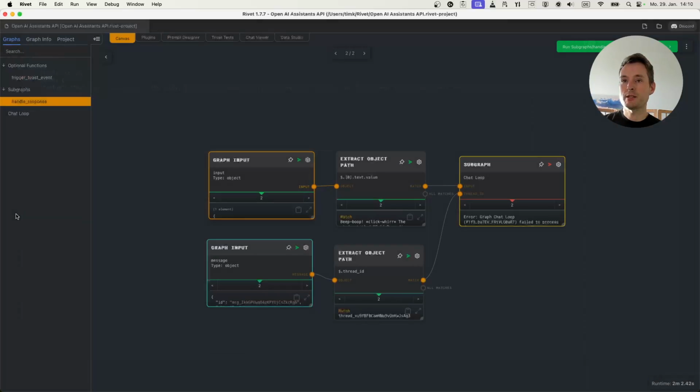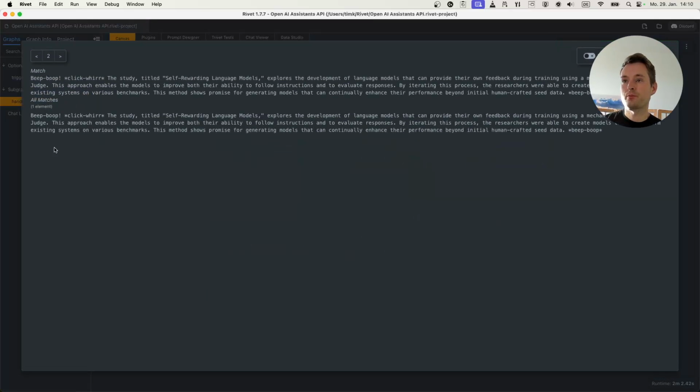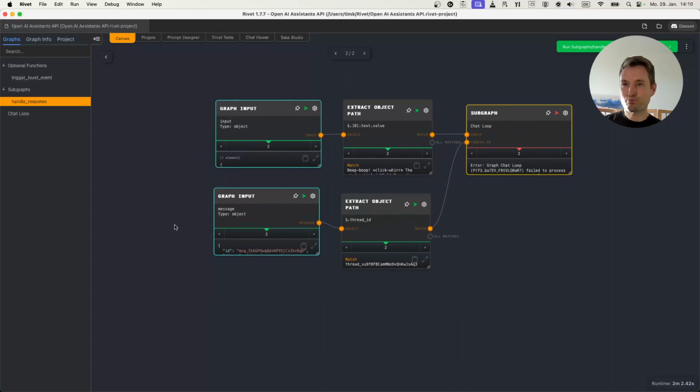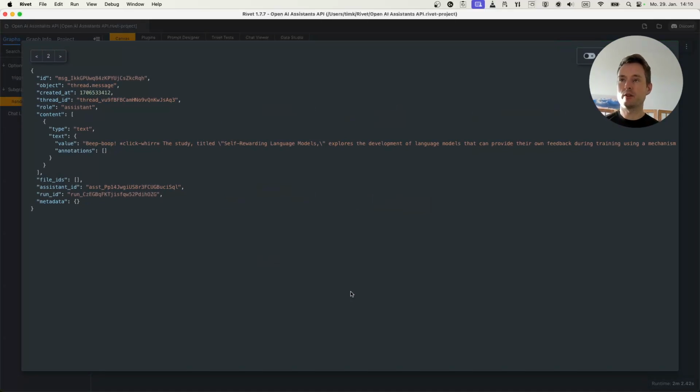So what we are doing here is extracting that. As we can see, we're extracting from an array. We are going to the first level, then text and then value, and then we are getting the message. And we are sending that. Now we are calling our chat loop again, and we are putting this into the input. For the message input, we are getting a bit more information. As you can see, it's a bigger object with more things. There's also the message in here again, so we could also only use this one.